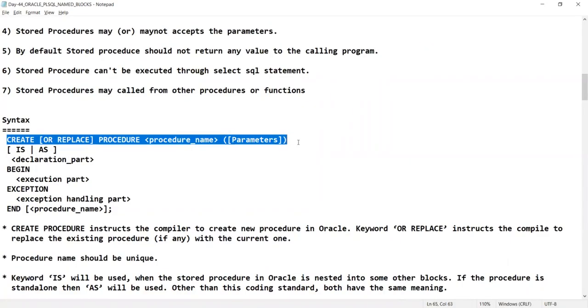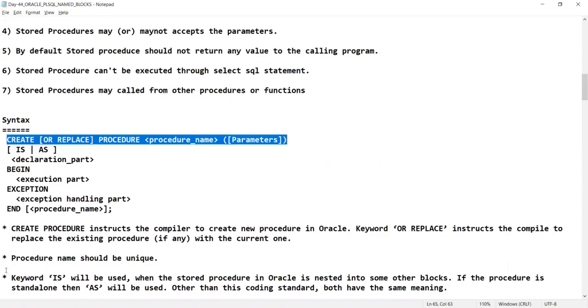So CREATE OR REPLACE, the statement itself has meaning. Create whatever procedure name you specified. If it already exists, simply replace that procedure. If that procedure name does not exist in the database, it will create that procedure. That's all.